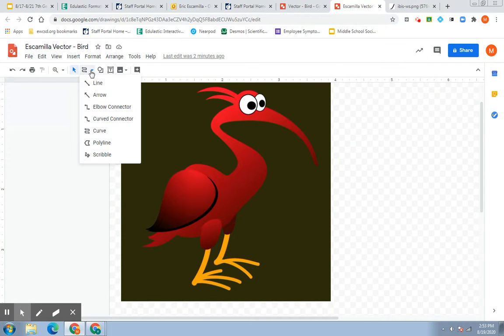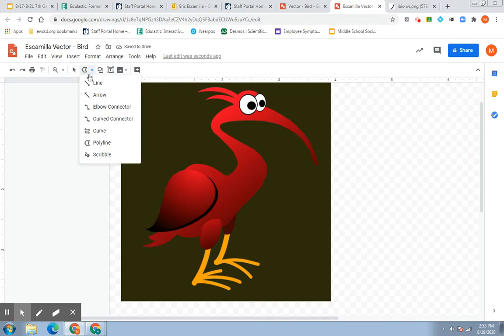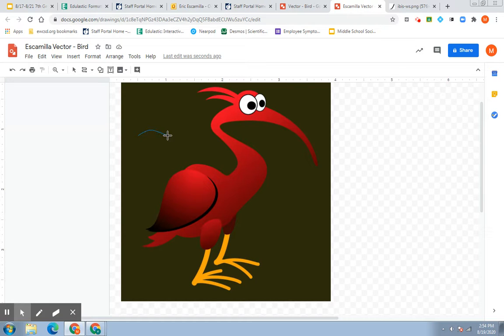And last time we used the polyline tool. You can still use that polyline tool, and that's just a series of straight lines. So when you do the polyline, no matter where it's going to make a straight line to wherever you click. We can also, on this one, use the curve tool. So as you click, if I start to round it, it's going to make this more of a curved edge, which might be beneficial for this piece because as we look through this, there are no solid edges. What I would recommend that you use is the curve tool, and then we'll recreate the body of this bird.